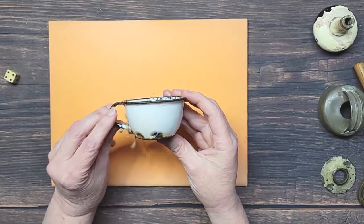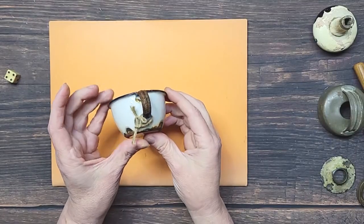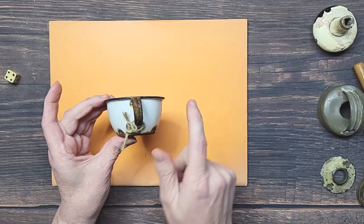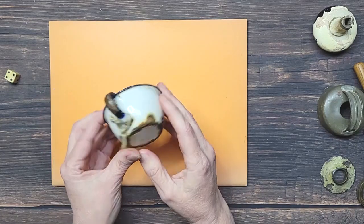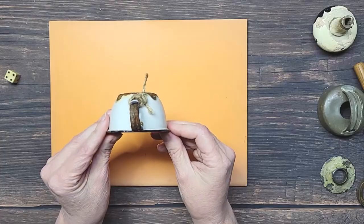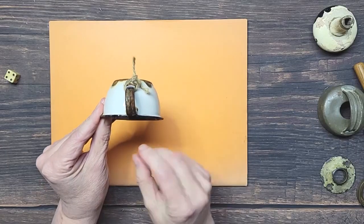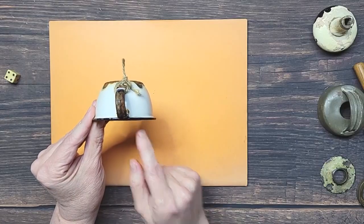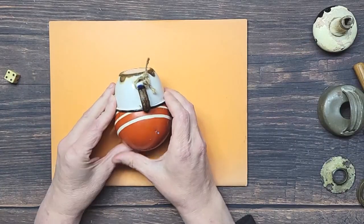But I also want you to see it this way as a shape, this way as a shape. I mean, look, you really don't know what it is when you look at it like that. I want you to look at it upside down like that as well. Now you have a solid base up here, but that doesn't mean something can't go here. So I have an old billiard ball. So why can't it go like that?